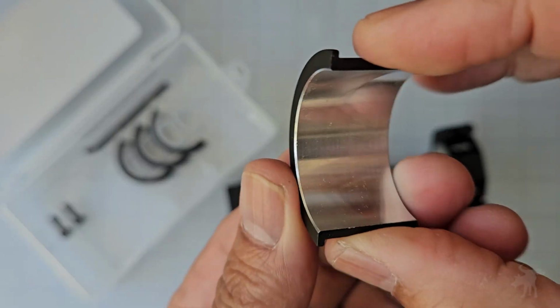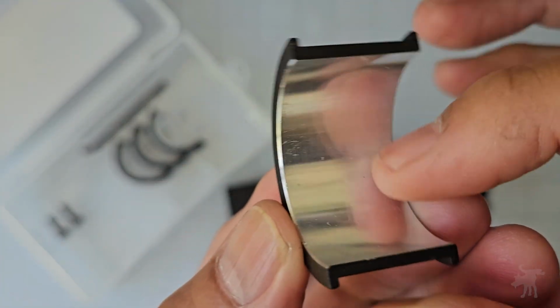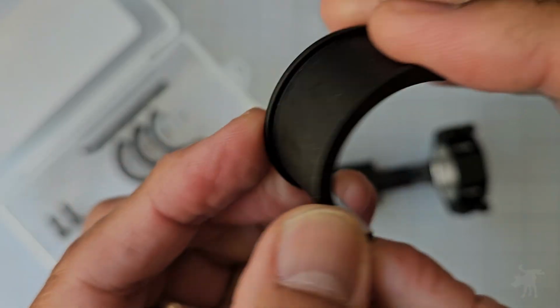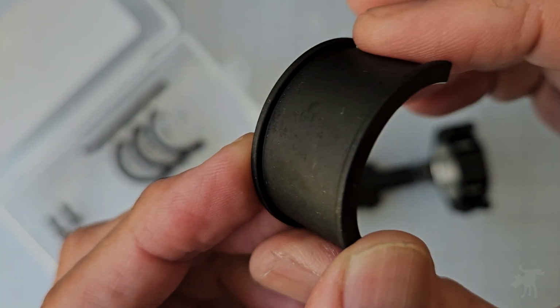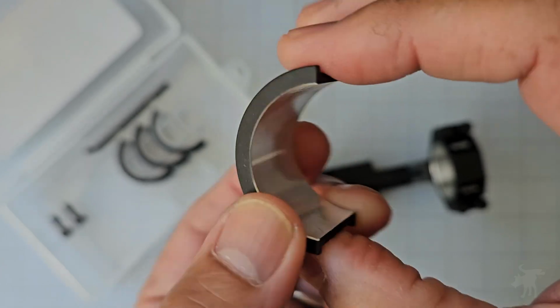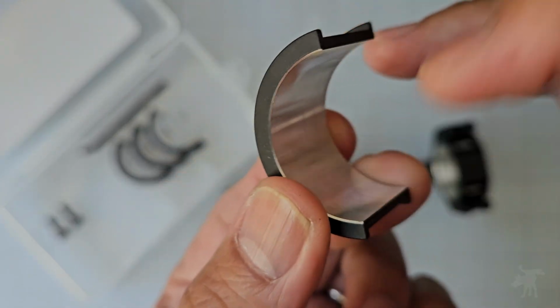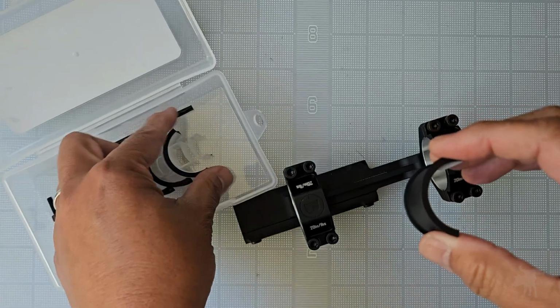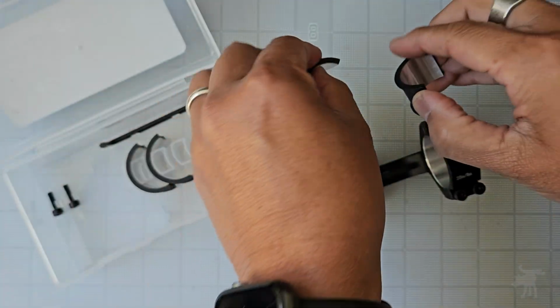Now what makes these special is that these are actually made from 6061 aluminum as well, and they come pre-lapped on the inside. The ones I've seen from other mount makers, they're usually either plastic or they are also aluminum, but none of them I've ever seen come pre-lapped on the inside, pre-surfaced. That is just a level of detail and quality I have not seen, so that is really nice.